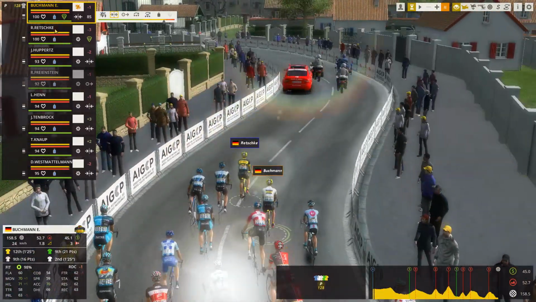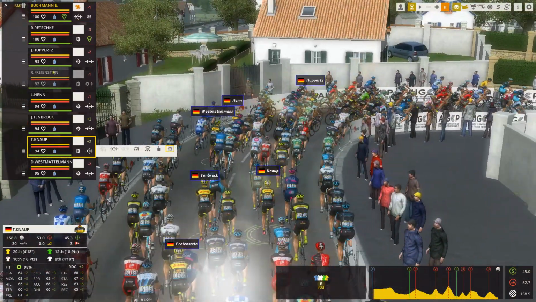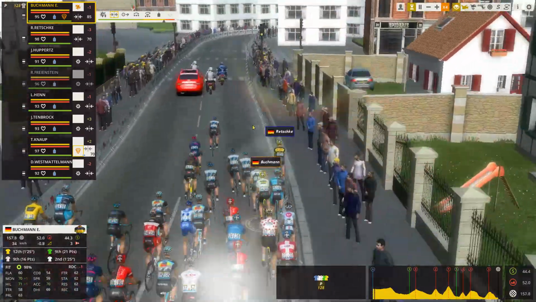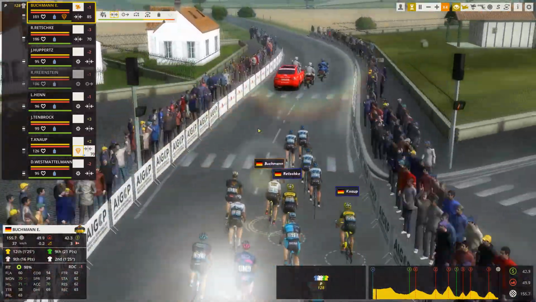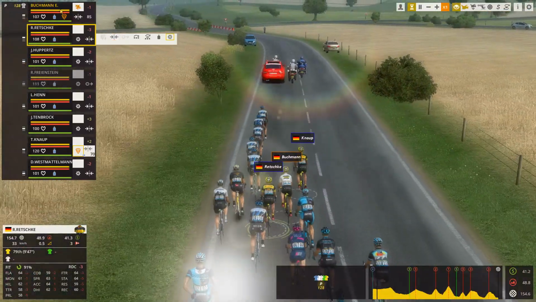Also our teammates, I don't want you. You are -3 on the day. I want... Yeah, please, you protect me. You are my man now, because he will drop at the first climb already. No one attacking right now. So... Oh, just put him on auto as well.